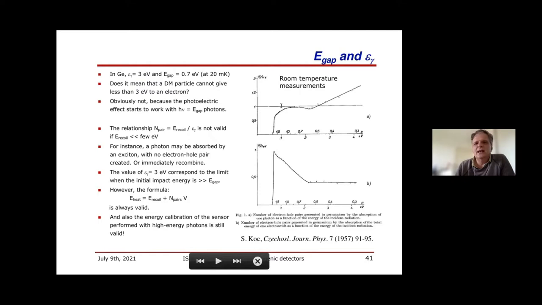But at low energy, eventually the number of charge you create, the electron pair you create, will be 1 down to the gap, and then after the gap, you have a chance 0 of creating a pair. And here, the fact that this probability is not 1, this is our room temperature measurement, but at low temperature, it should be the same. The fact that you have a discrepancy between the quantum efficiency to create, here you can detect some energy, even though you don't always create a pair. You create an electron pair only in 60% of the cases, and the rest will be excitons. And so excitons are also present at low energy. They're important to understand the signal.